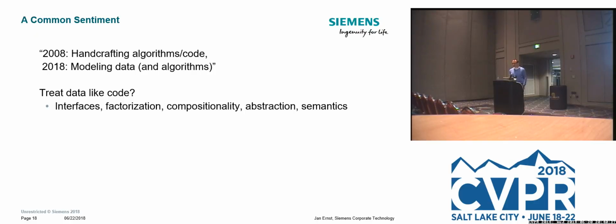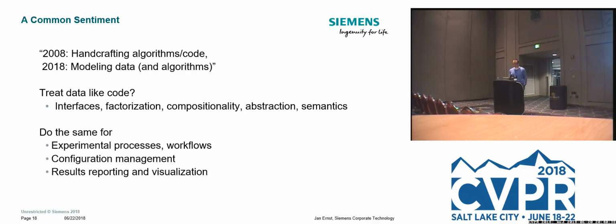That allows us to talk about interfaces, compositionality, semantics, and so on. I have a computer science background, so I'm happy talking about this. Once you realize that you can do this for data, you do the same for the rest of the experimental process and the development process. So you treat your reporting and visualization like you treat code, and I'll explain a little bit how to do that and what it means in a minute.